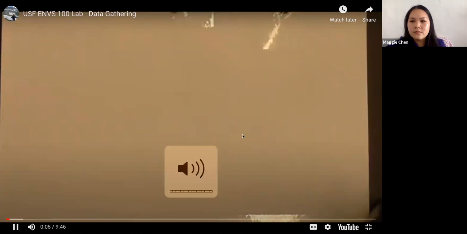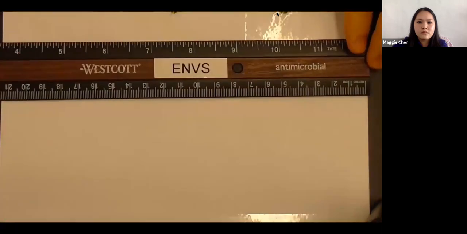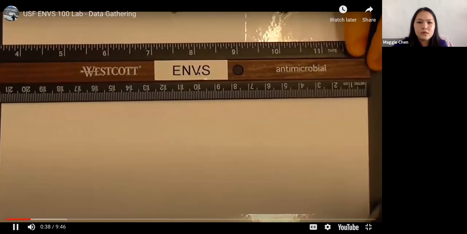Raw data of leaf sizes using two different measuring tools, a ruler and a digital caliper. When the term raw data is used, it simply means data taken from a direct measurement or data that has not yet been processed or run through any calculations. You will be using this raw data to calculate more advanced values and create graphs later on in this lab exercise. Here is our standard rule.